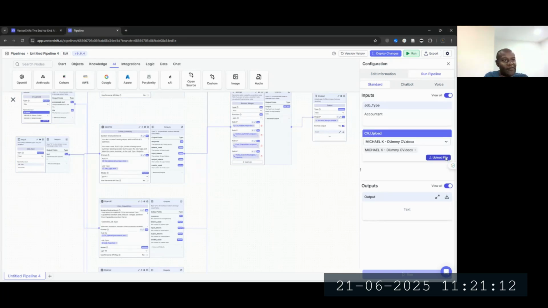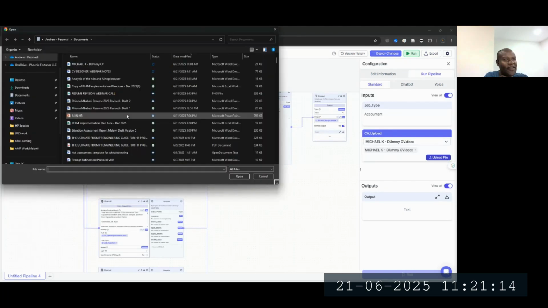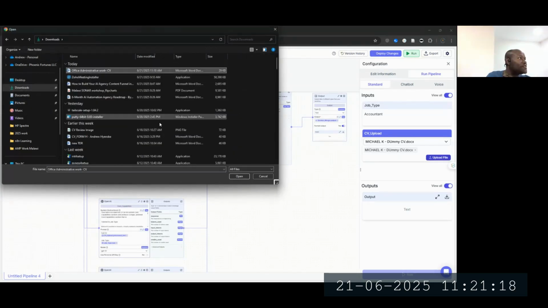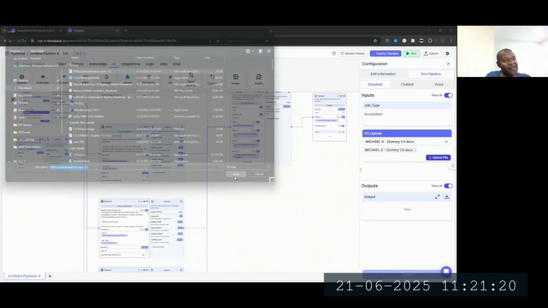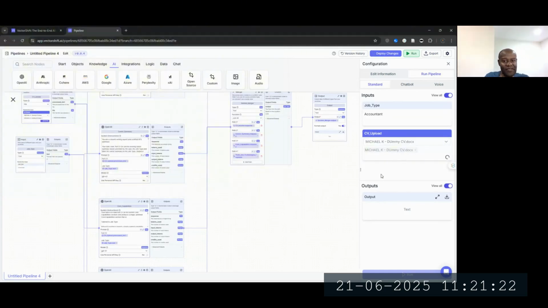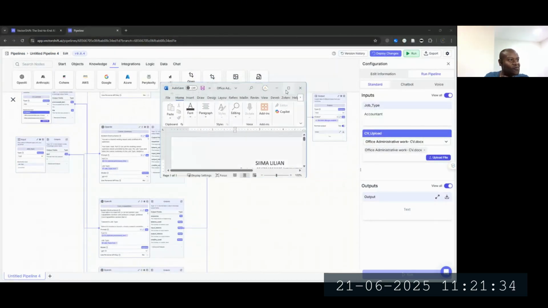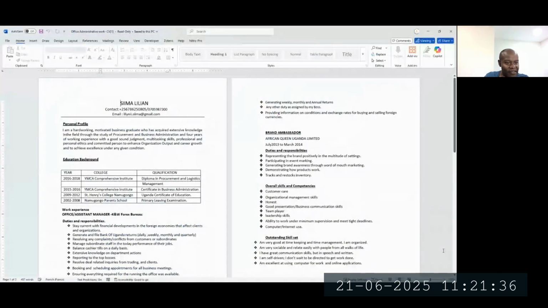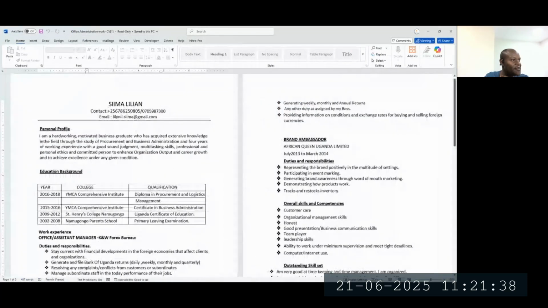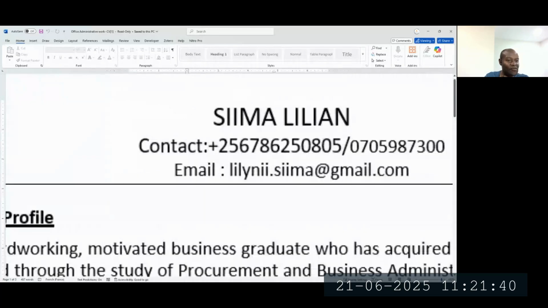Okay, so I'll upload the file. I look for this file in my downloads, office administrative work. We have changed from the micro dummy CV, and then we shall look at the original CV, which is here, and I'll just click and drag. She hasn't told us which job she wants to apply for, but I'll just put it here. So this is the CV.